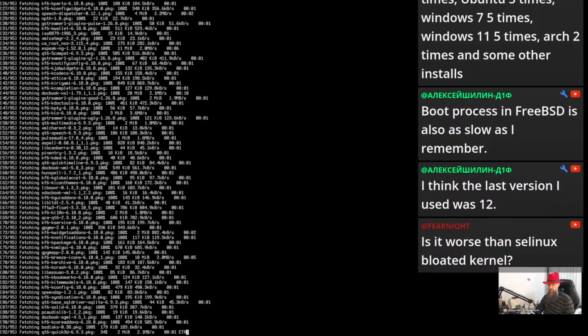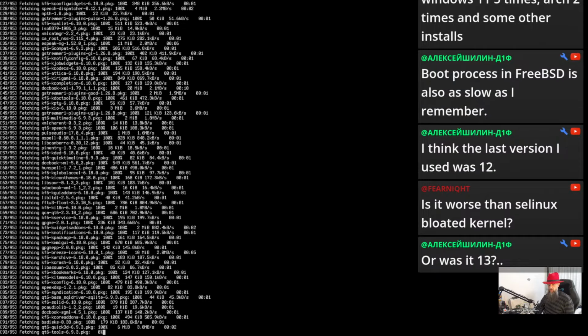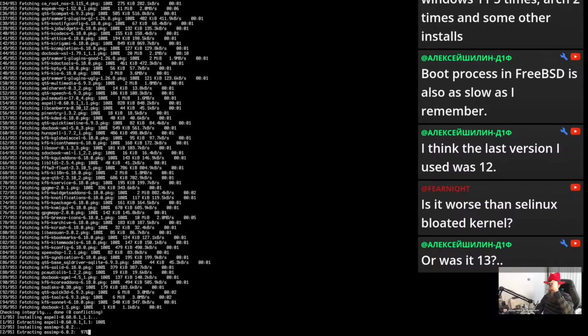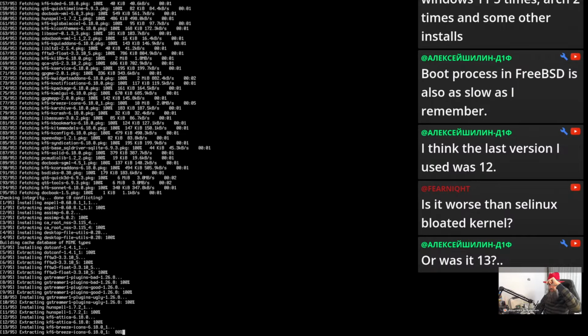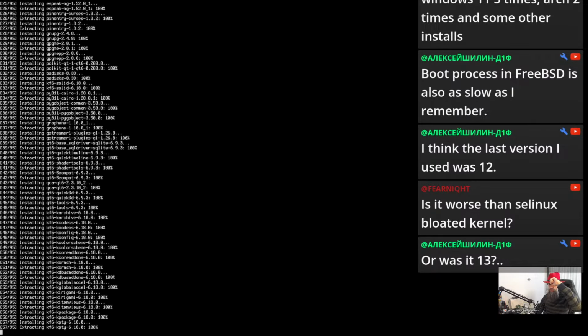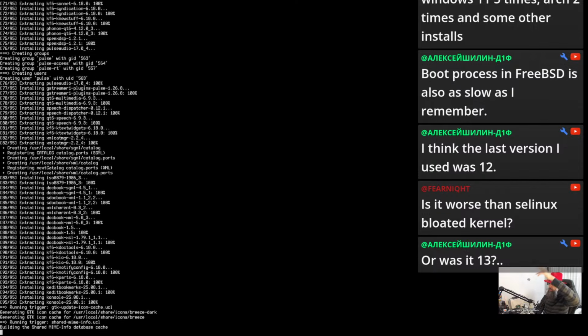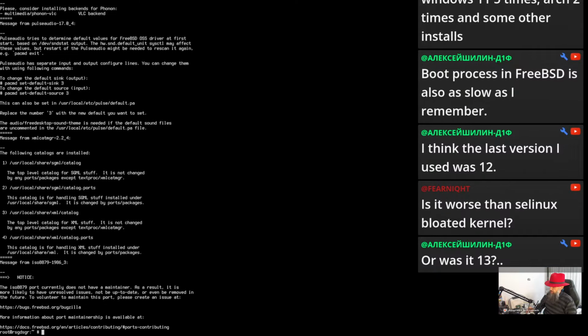You think the last version you used was 12 or was it 13? Is it worse than SELinux bloated kernel? And I'm just fooling around installing a bunch of packages that I don't need.